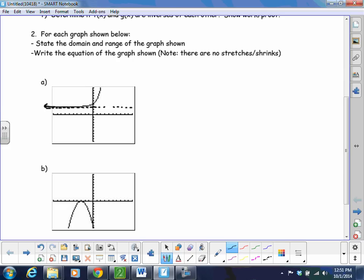So normally on the normal exponential, that thing is approaching 0. Okay, so that tells me there's some sort of vertical shift going on here. And we know it's an exponential function, so the equation would have to be e to the x. And again, everything was shifted vertically. So outside of the function, not part of the exponent, there's a plus 3 out there.